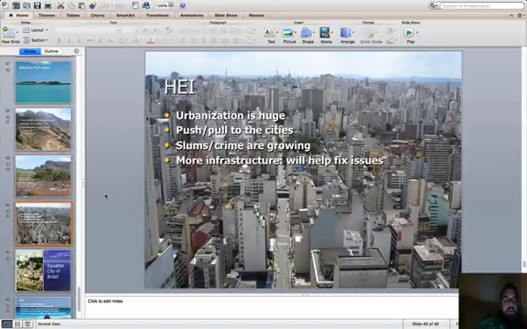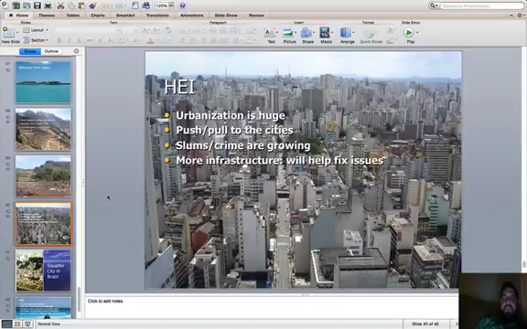All right, and then more about HEI. So we also have a lot of people moving to cities. So we've got some huge cities in Latin America, like Mexico City, Sao Paulo, Brazil, Rio de Janeiro, Buenos Aires. These cities attract huge amounts of people moving in because you have a lot of poor people from the countryside looking for better jobs.